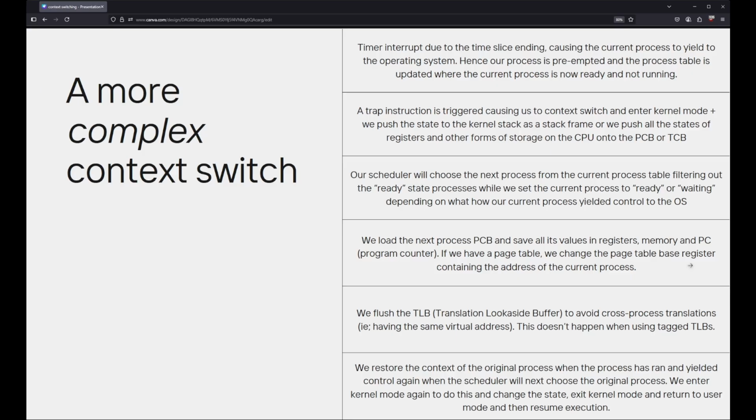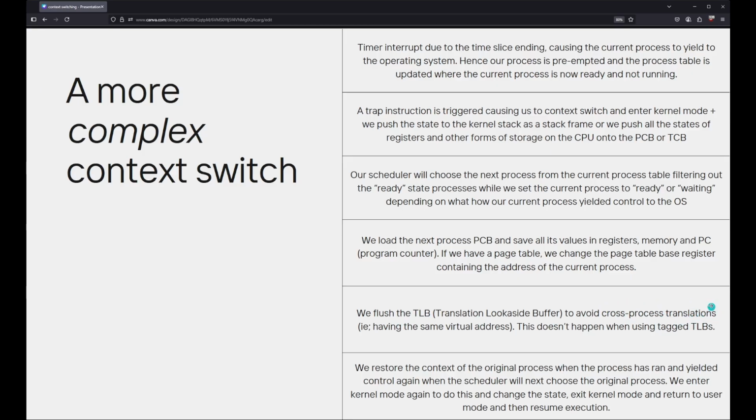So it's easier to manage these processes. And usually, in order to track which page table we're on, we have this page table base register, which stores the address of the current process. Cool. So yeah, we will then flush the translation look-aside buffer to avoid cross-process translations.